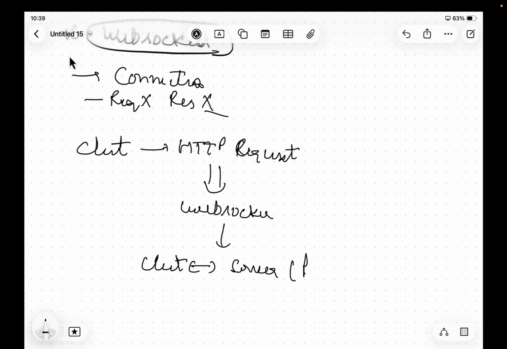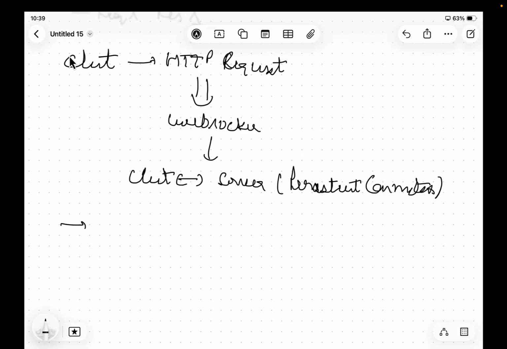So it's a persistent connection. This is called a persistent connection. Alright, so there is no request-response cycle, just a continuous channel. This is exactly like a phone call. When the call is connected, both sides can speak anytime. And this is why WebSockets are used in chat applications. That's why it handles this two-way communication. So I'm going to use this in chat applications, and even in gaming, because there are multiple players who are sending data. You have to see them, you have to talk to them, right?